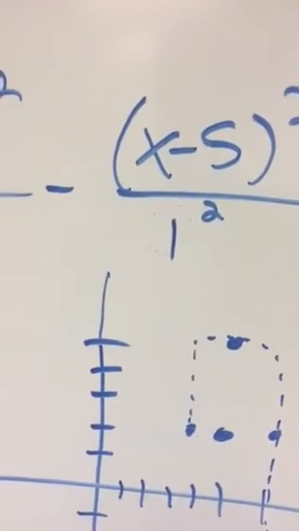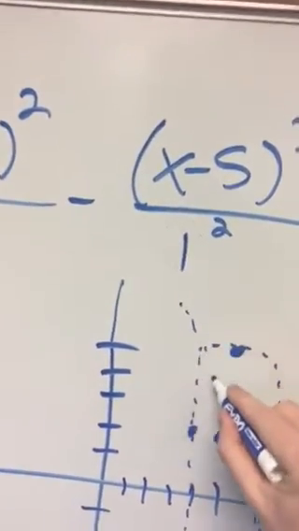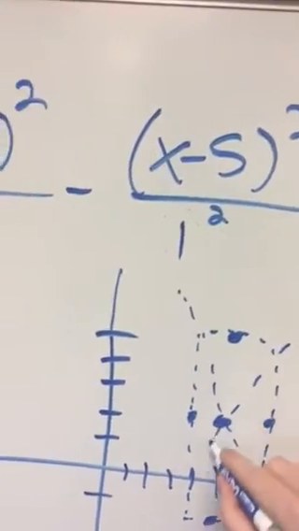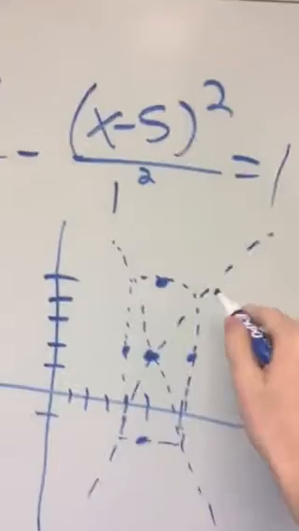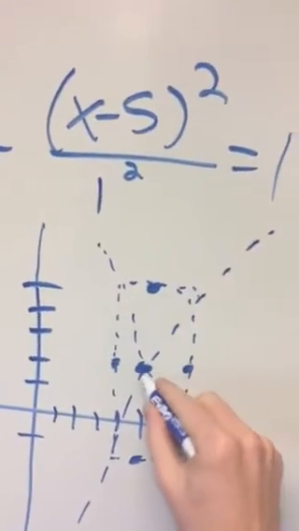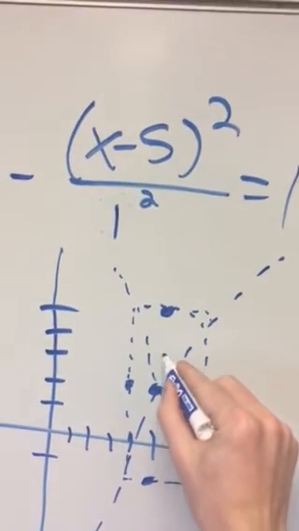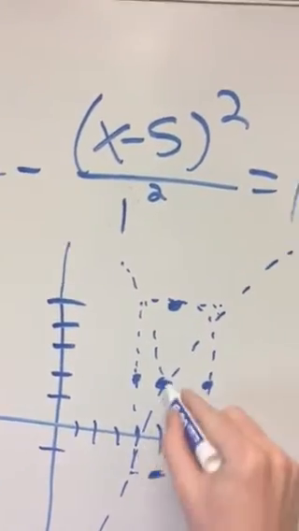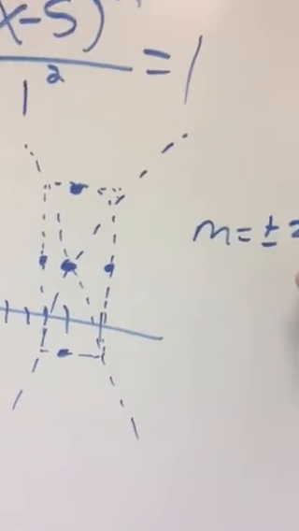None of this is actually on the graph. This is just making the asymptotes. So then when we sketch in our asymptotes, we're going to go through the corners of the box. All right. And then now the slope of our asymptotes is plus or minus 3. We go over 1, or we go up 3, 1, 2, 3, over 1. We go down 3, over 1. So the slope of both of these lines, M, equals plus or minus 3.